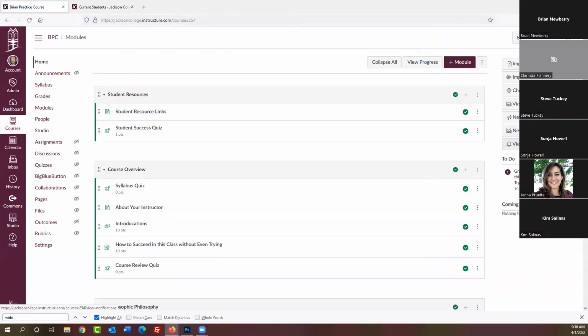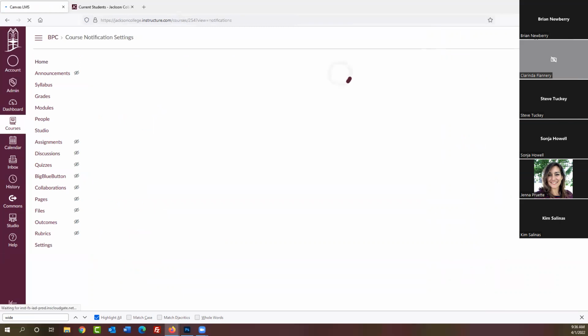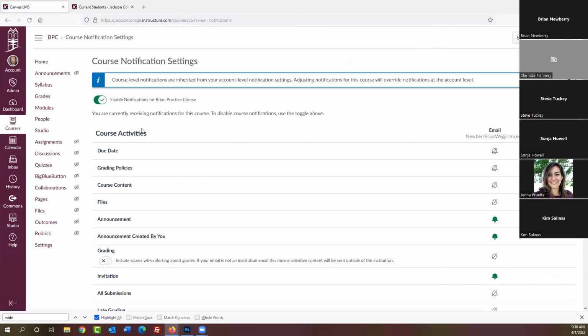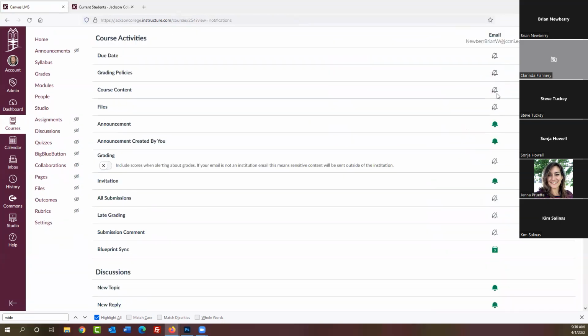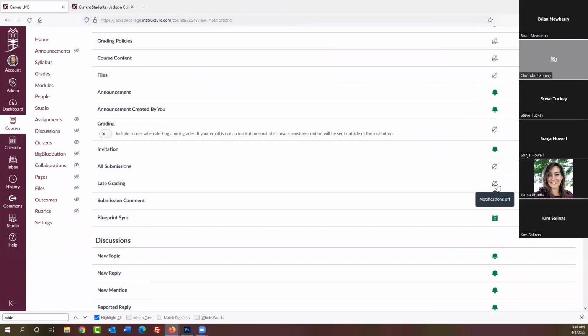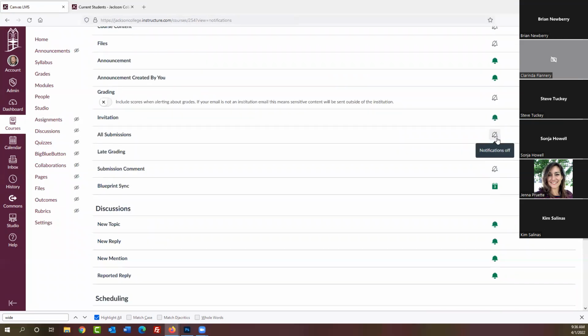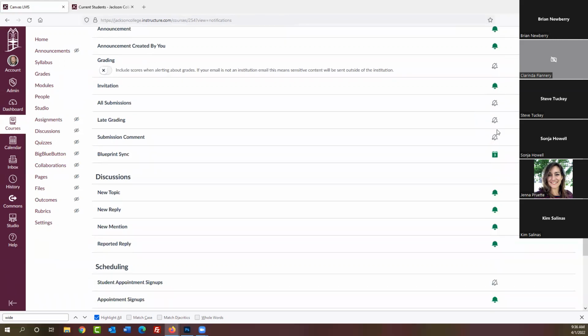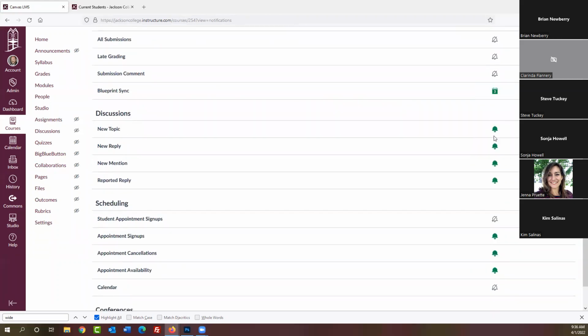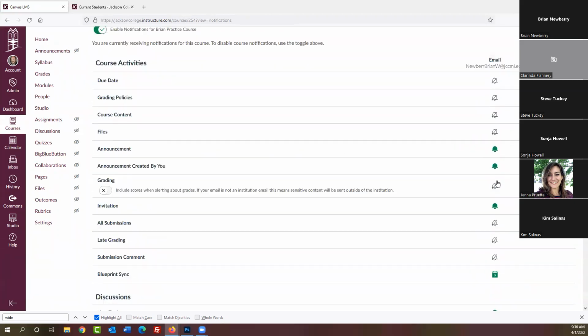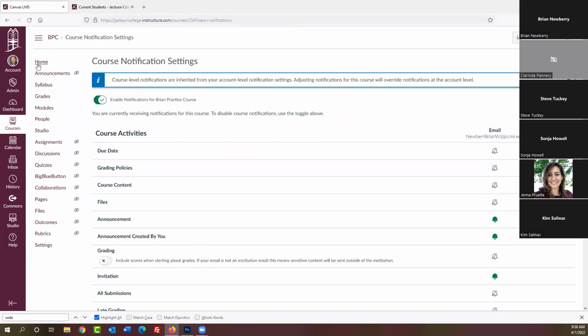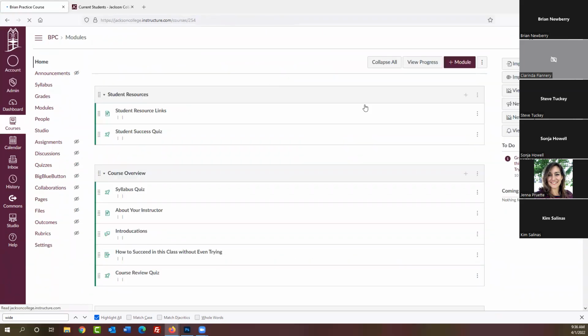And then course notifications. Those are the things that are going to be like announcements and due dates and so on in here. You see a lot, I've turned off a lot of notifications by default. A lot of these notifications are on, and you're going to find that annoying when you get a notification for every submission a student makes, or anytime someone comments on a submission. At the discussions, you'll see they're all turned on. You'll want to know about modifying that. Back to the home button.